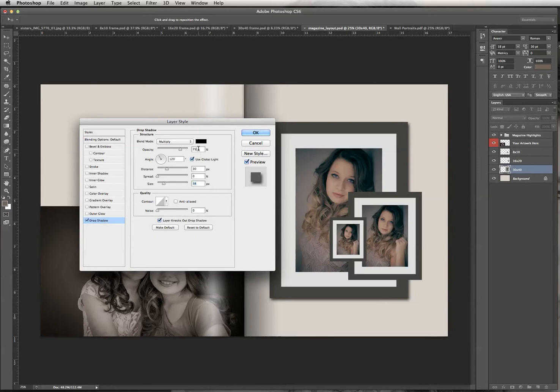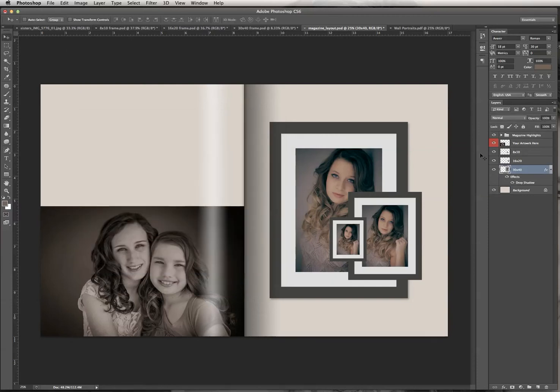And I think it's too dark. I'm going to drop it down to 35, so I'm just going to highlight that opacity of the drop shadow and change it to 35%. I think that looks a little better. The distance isn't quite right, so I'm going to put it back to probably about 20. I think it would look pretty good there. The size, about 25. You just kind of eye it and see how it looks to you, if you prefer it to be a little further away from the wall. And I'm thinking of this background as a wall, like it's hanging up on a wall. And I think that looks good, so I'm going to hit OK.